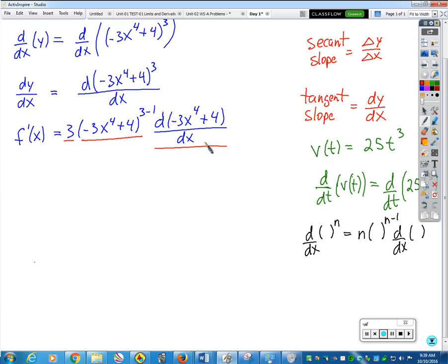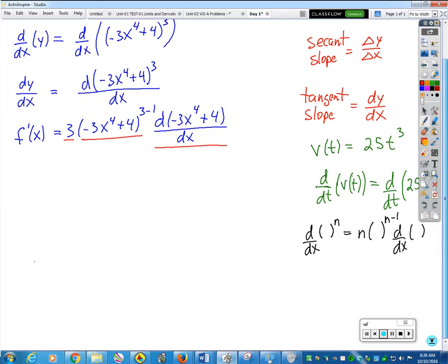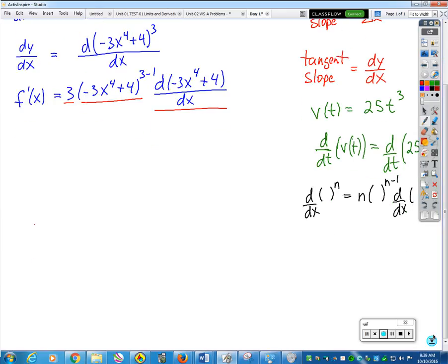Sarah? The add subtract rule. Nicely done. Perfect. The add subtract rule. Let's write down that rule. The add subtract rule says if I have the derivative, d/dx, of one function added to another, that will be the same thing as the derivative of each function separately.